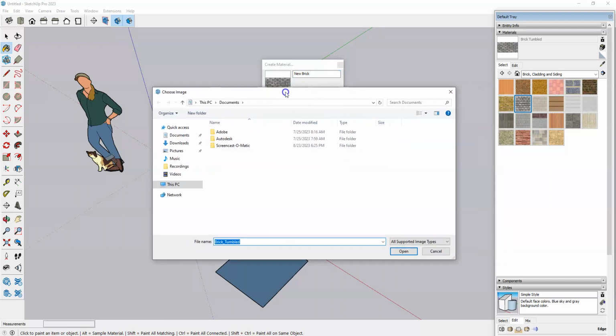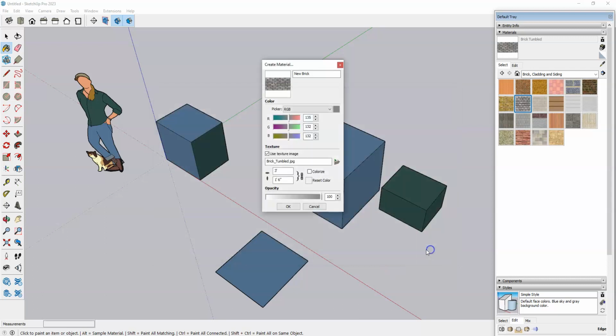If you have an image saved onto your computer that you want to upload whenever you have a new material, then you can go and navigate to that new image. It could be JPEG or PNG, I believe. And then you can open that material, and that would then be the image that is applied to your material.